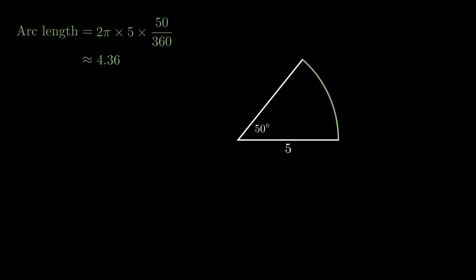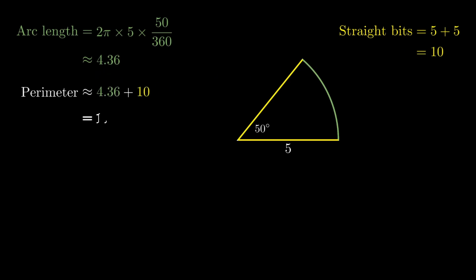So that's one part. The other part is the two straight bits there, but they are both radii of the circle, so they're both 5, and 5 plus 5 is 10. That's the easy bit, so don't miss them. The most common mistake is just forgetting about them because they're very easy to calculate, but just don't forget about them. Because once you've got the straight bits and the curvy arc bit, the perimeter is just adding up those two things together, so you add them, and you get 14.36 in this case.